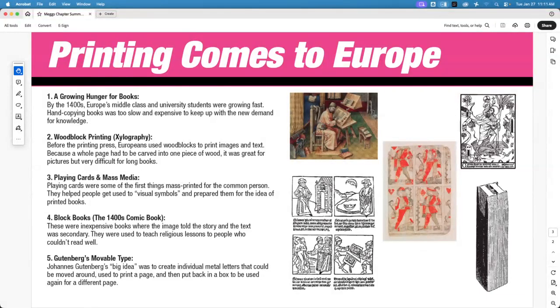So it worked for both. And as it says here, it's used to teach religious lessons to people who couldn't read well. So if you don't know all the words here, you can kind of get that a man is going in. I don't know what all these symbols meant, but they did back then. So then we get into Gutenberg's movable type.